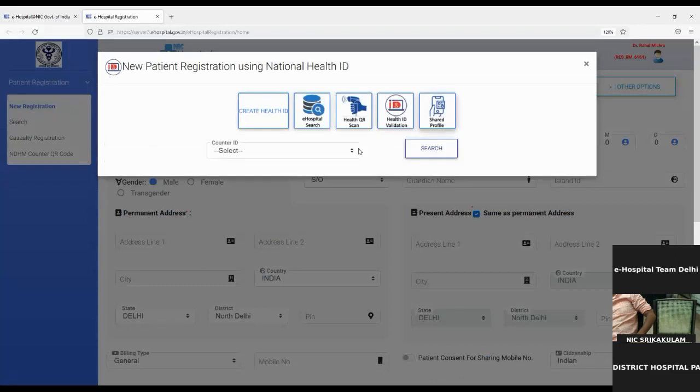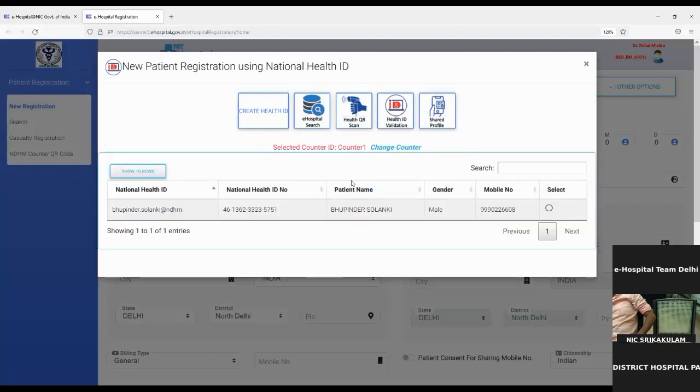So by clicking on the shared profile, first the counter person has to select the counter, and all the shared profiles with this counter 1 will be visible here.